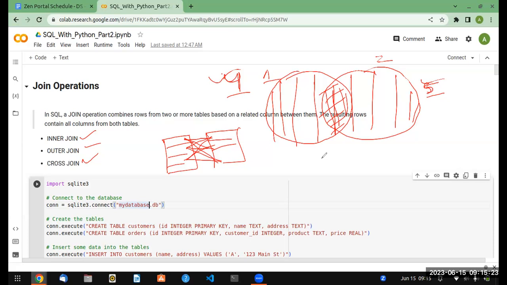Right. So that means if we do a cross join, that is going to give you all the results by combining this. Specifically, it is not advised to perform a cross join, because in a working scenario, when you have millions of rows and you perform a cross join, that query is going to run forever. I have seen cross join used very rarely unless you need all the information from both tables.